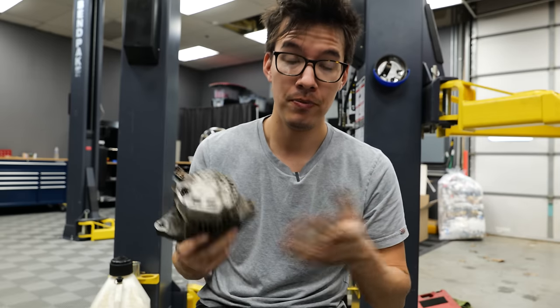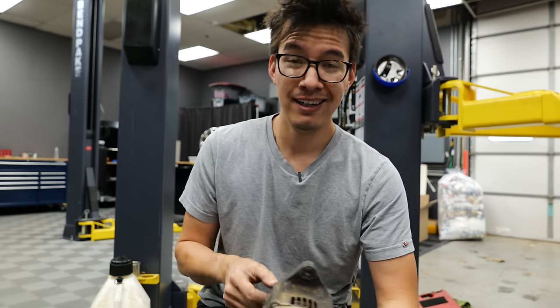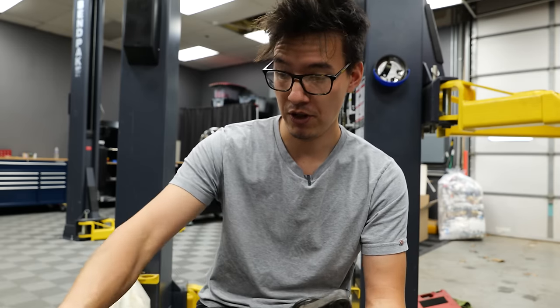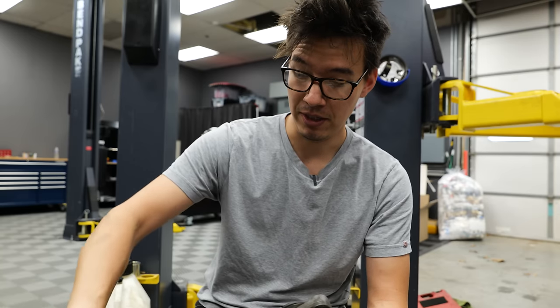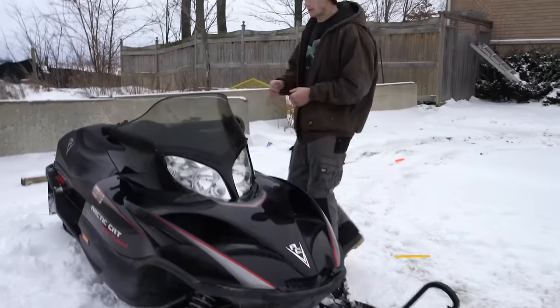So what am I gonna do? Well, luckily, it's a small alternator for a car. It's just the right size alternator for a snowmobile. So I hit up a Snowcat dealer, which is a brand of snowmobile.